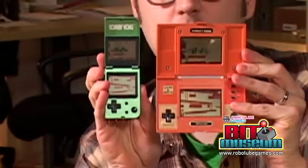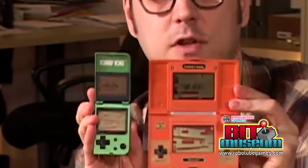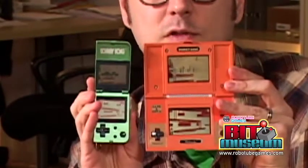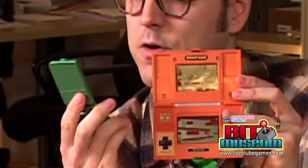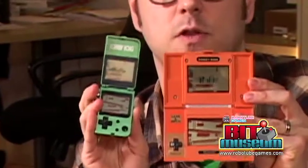However, Nintendo did license the Game & Watch series to another company who is, I believe, still producing these little keychain versions of Game & Watch games. They're called the Nintendo Mini Classics. And this is Donkey Kong. It's exactly the same game, plays exactly the same way, the sound effects and everything are the same, even the dual screens. And it fits on a keychain. You can find these around. Even some stores I think still have them on shelves. So if you're looking to get into Game & Watch collecting, might be kind of an interesting place to start.